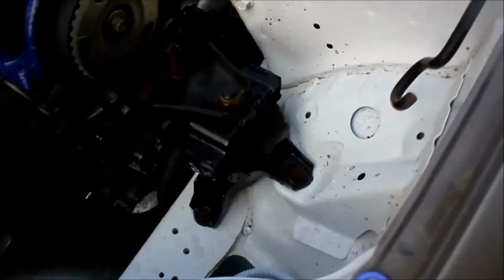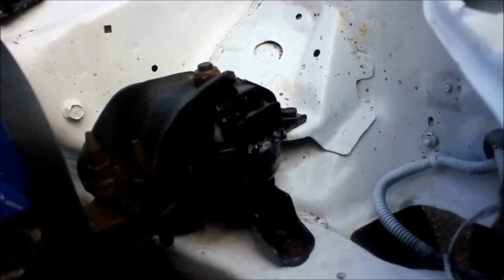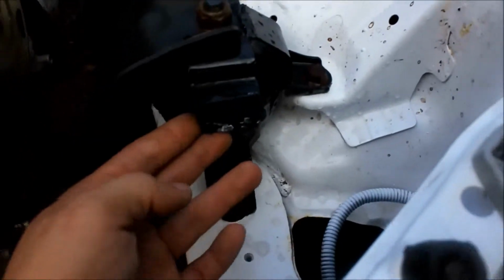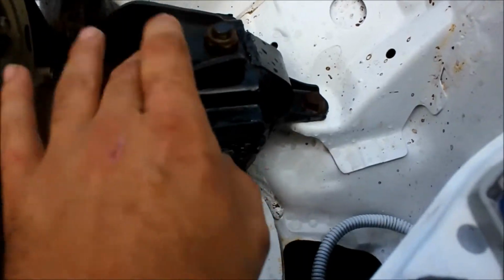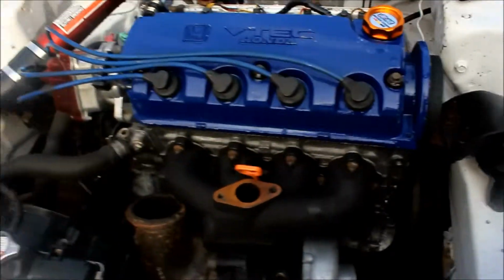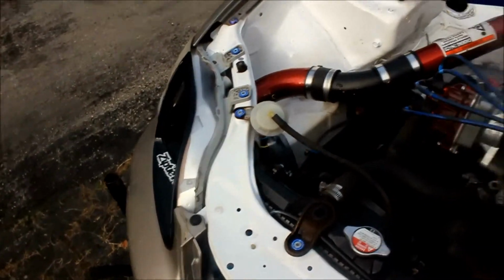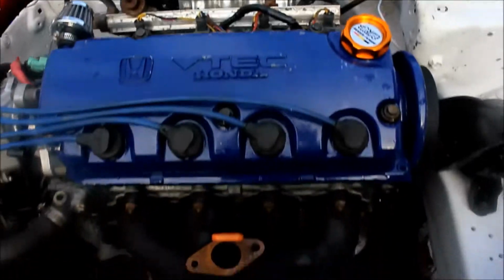Alright, so the last drag race, I don't know if I'll be able to get it on camera, it's kind of crappy out right now, but you might be able to see I put a piece of metal on this side, on that back side right there, and one on the underneath of the actual mount. So that's solid now. Didn't have an issue with that at the last drag races when I was still all motor. I had that strut bar, that's a light intake.